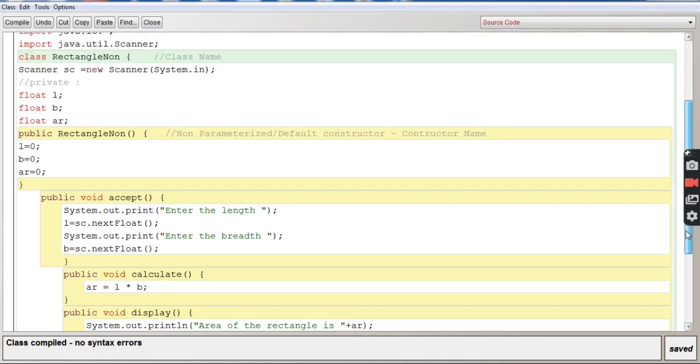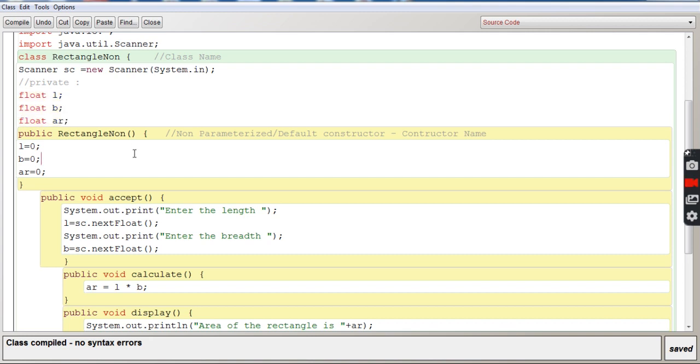While searching for the constructor or the default constructor, it will find it over here. The moment it finds it, it will check whether the variables declared have been initialized with their default values. L is initialized with the default value, B is also initialized, and AR is also initialized with default values.